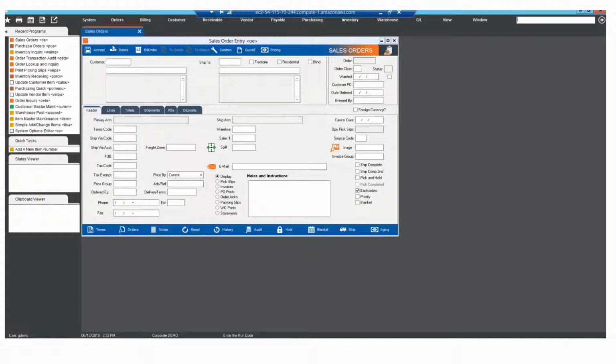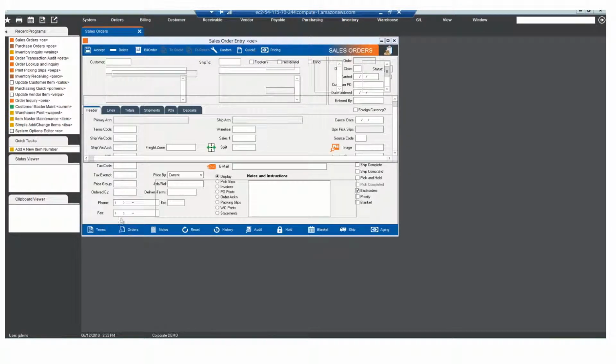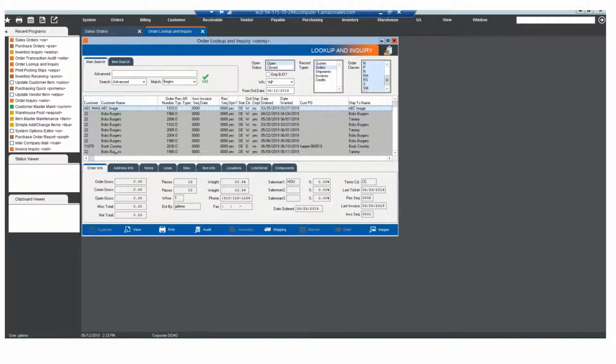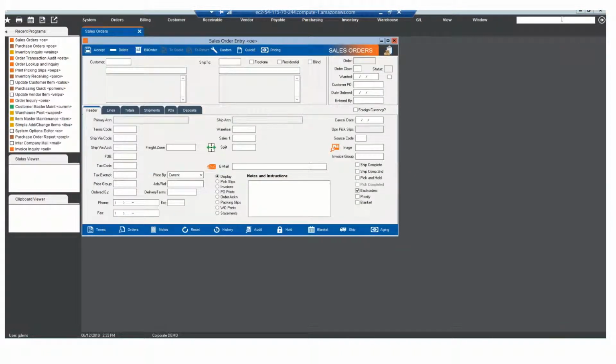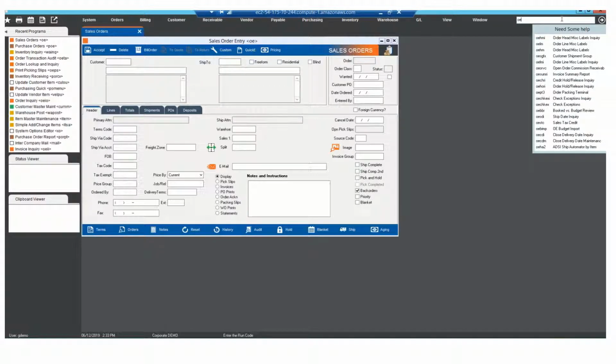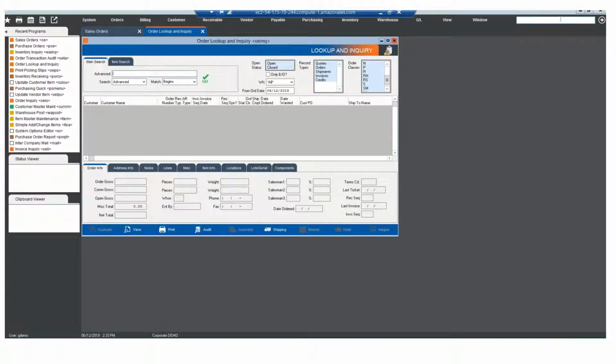But also something neat, if you haven't noticed, it says orders right here. If I click here, it brings up the screen, which is kind of neat. So again, we can reprint forms, we can look at orders, and what I recommend for you to do here is I just want you to see this, and you can see all the orders. If I know the run code, which is OEINQ, it'll bring up the same screen.